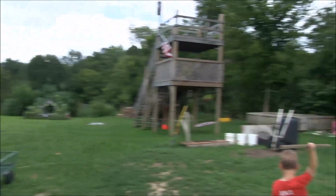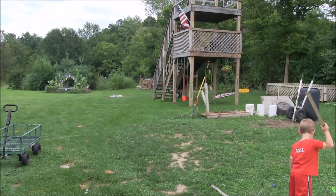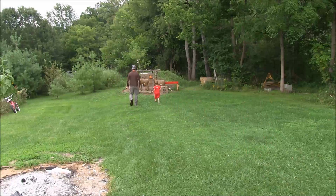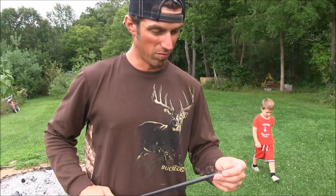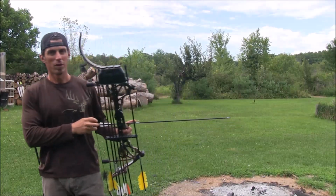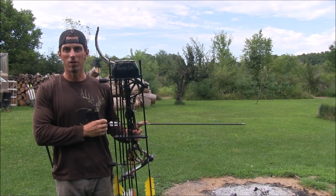So we're gonna go up close. I'll get my arrows. We'll take some shots. Do a little bit of chit-chatting here. Yeah, I hit low the first one. I dropped my bow arm a little bit. That's just what happens, just warming up. We come up here to 20 yards. Heck, I might shoot like 50 arrows or something tonight.